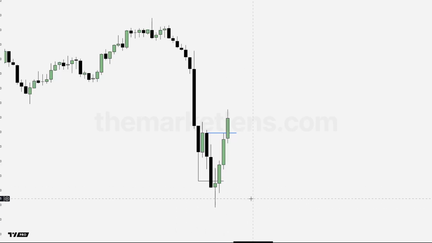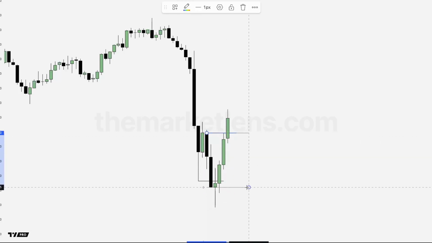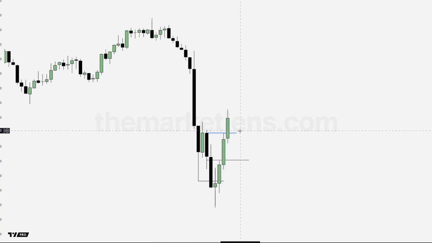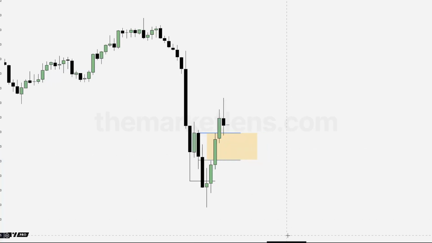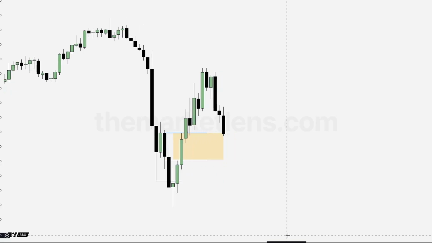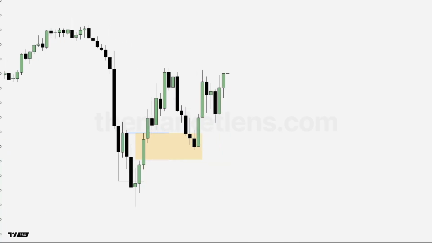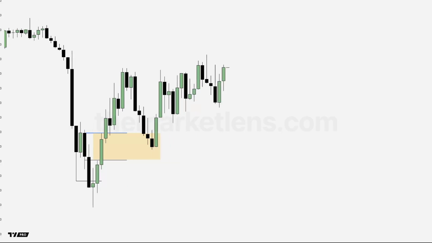We do. So now with this, I can mark out from the series of bodies, so from the body high to the body low, mark out 50% of that, or the equilibrium. And from here, what area do I anticipate to push price higher? I'd want to see price respect the upper 50% here. So as we let this continue, what happens? Price comes back down into this upper 50%. We want to see that be respected. It is respected. And then we trade higher after a bit of consolidation.